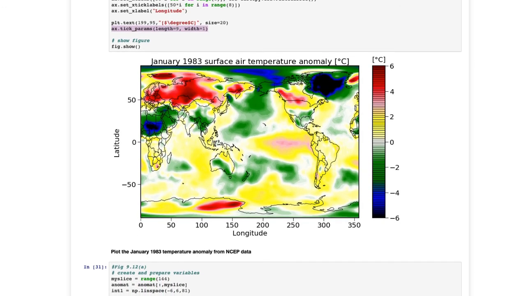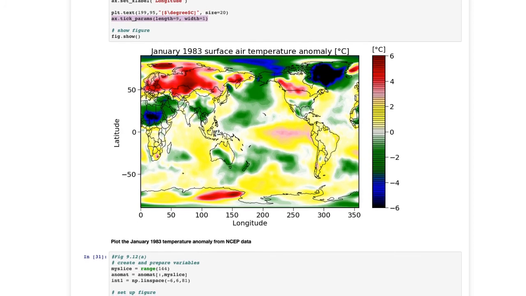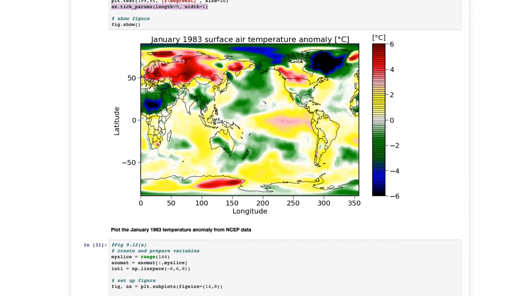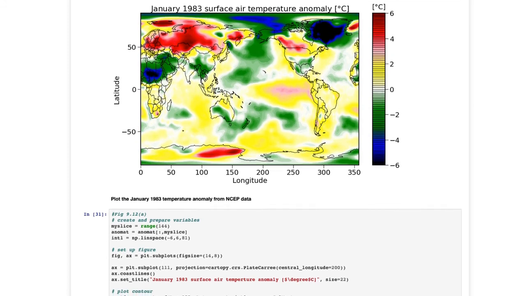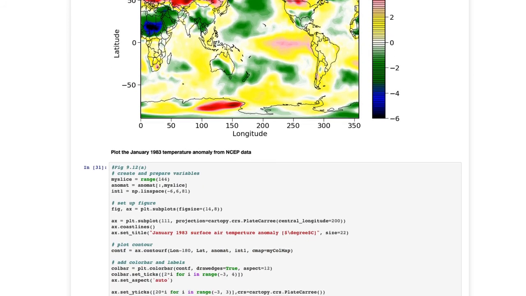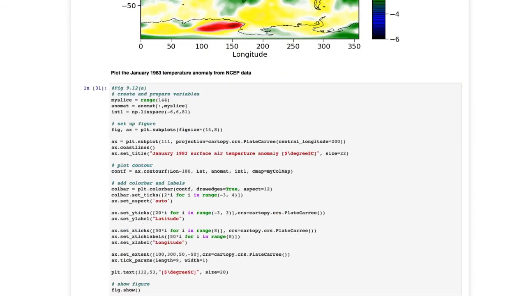Moving on to plot the January 1983 temperature anomaly from the NCEP data, we are going to go into creating figure 9.12a. First, we need to create and prepare our variables. We're going to make a mySlice, which will be the range from 0 to 144.